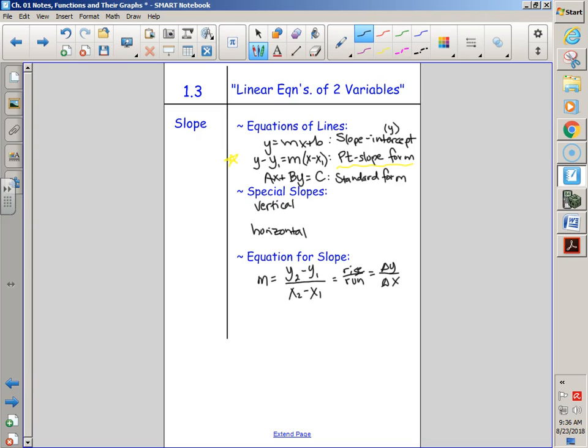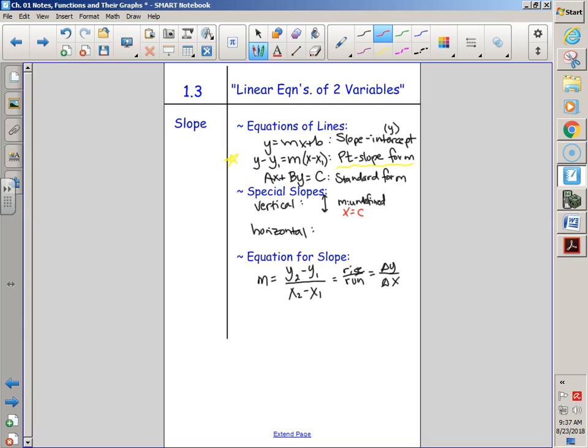All vertical lines, Tony, are the ones that are perpendicular to the x-axis, right? Or parallel to the y-axis might be an easier way of thinking about it. So all vertical lines, we've already talked about the slope is going to be undefined. And if the slope is undefined, can I even do a y equals undefined times x? So there is no y equals for vertical lines. Vertical lines, the form is always going to be x equals a constant. I couldn't just say constant because I need to know which constant. So if x equals a constant, that's a vertical line.